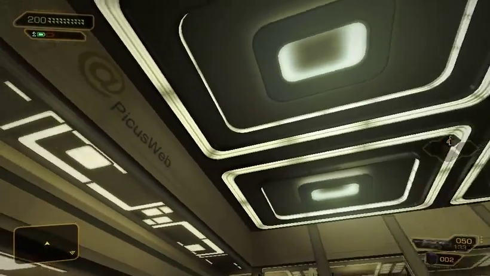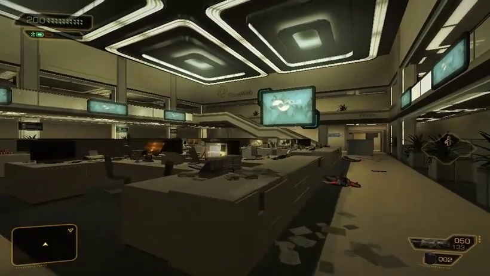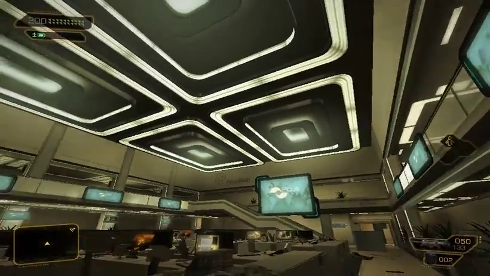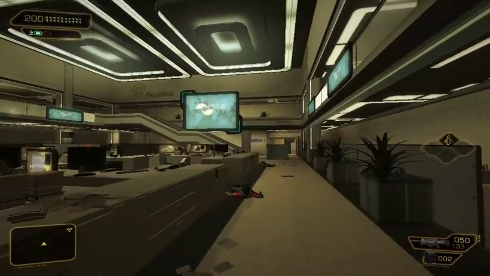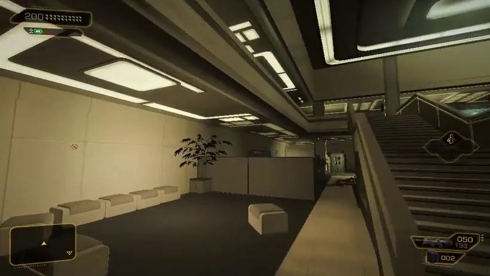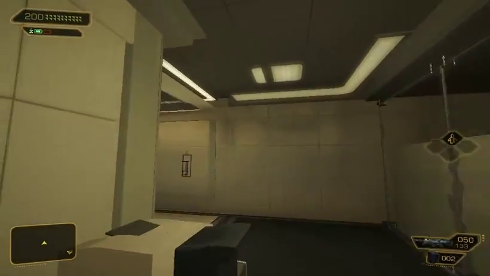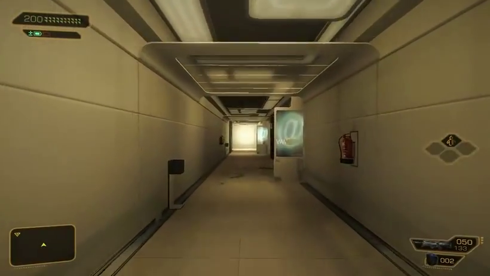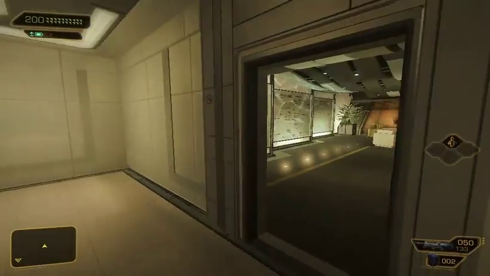Huh, a lot of squares at Picus Web. So a lot of rounded squares. The color scheme is white, charcoal grey, and blue. Rounded squares. Not sure if that's significant. Probably not. Probably it's just a choice. I mean, it's very clean, very futuristic.